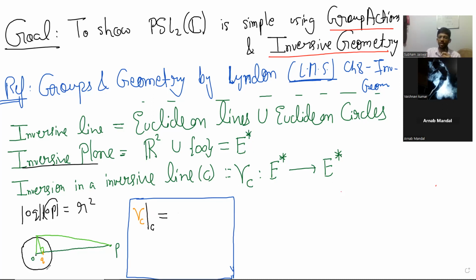What happens to points on the circle? They don't move. Do you people see this? Yeah. If you take a point, so reflection for a line is absolutely clear. But here, use this definition. So P goes to Q with this property. So if P is on the circle, then the output is the same point on the circle, right?